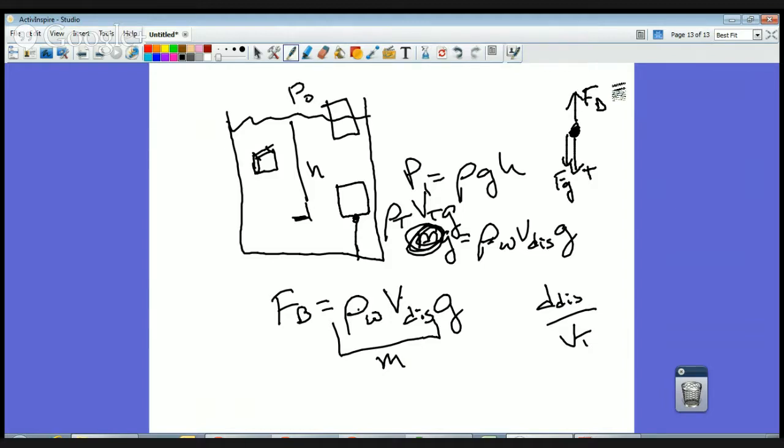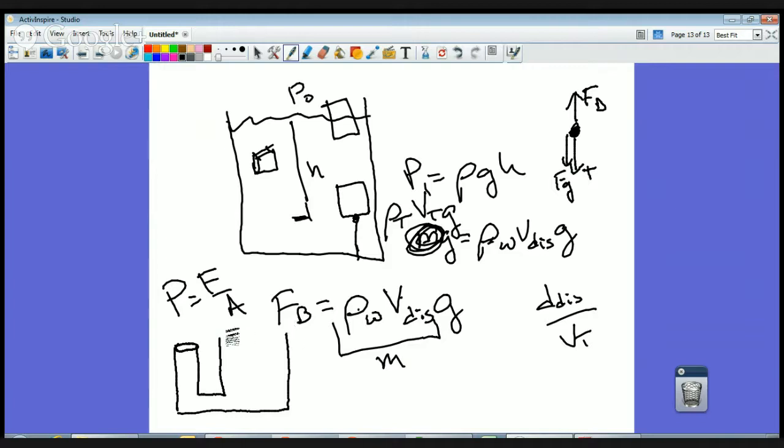Let's see. Remember, pressure is force over area. The fluids we deal with are incompressible. So if you have a hydraulic system, or really anything, but a sealed container, right? I push down here with some force. You divide that by this area, and that gives you the pressure. I transmit that pressure throughout this entire container.